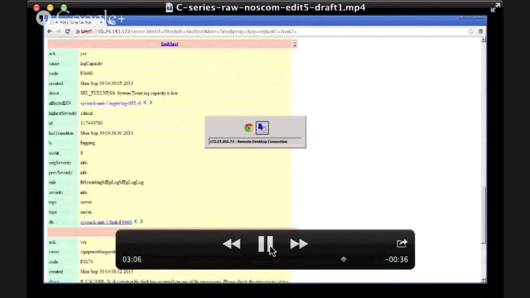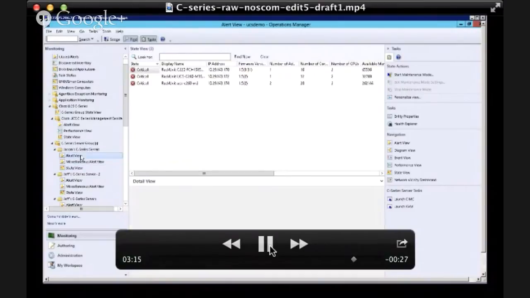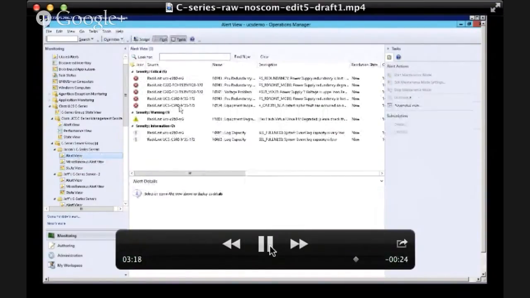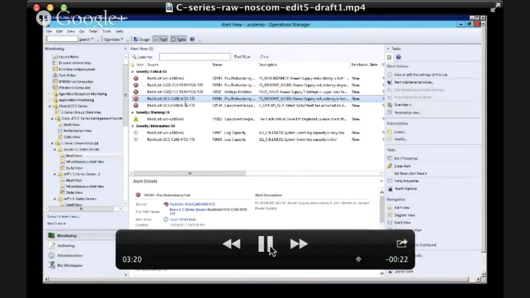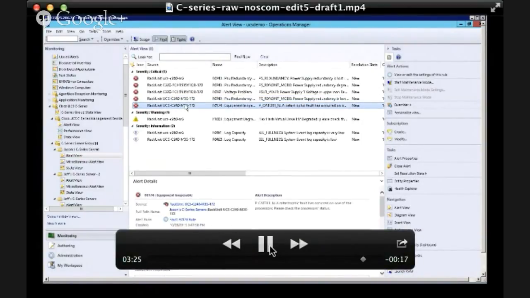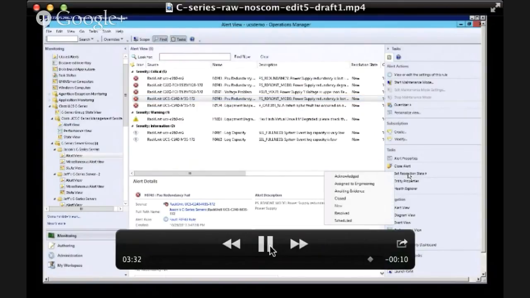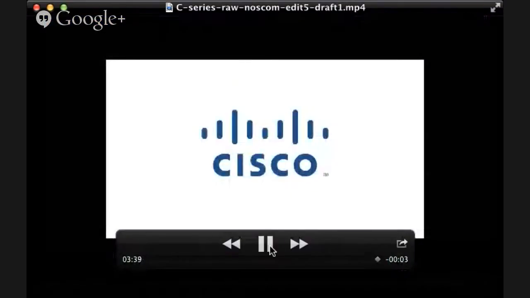Now in this case, we can plug in a Cisco developed integration. We have SCOM, System Center Operations Manager, and we can look at our systems and see faults in our systems. All of this information is being pulled through the XML API. Here you can see we have, again, a power issue, and we happen to know that we're going to rectify this, so we can set the resolution state to scheduled. We're going to go into the data center a little bit later and plug that power back in.